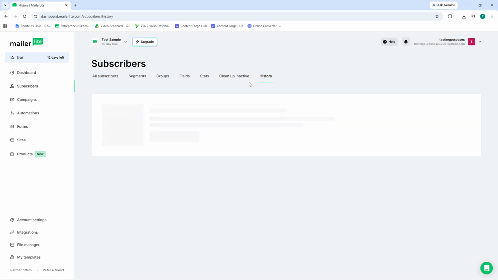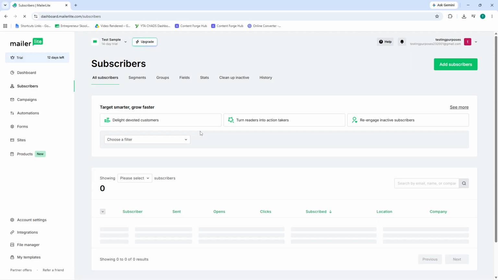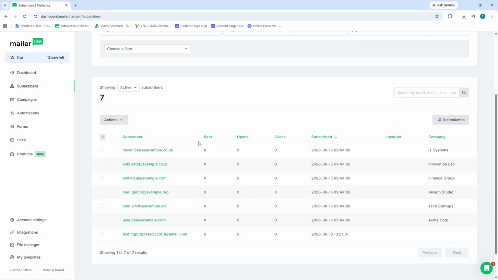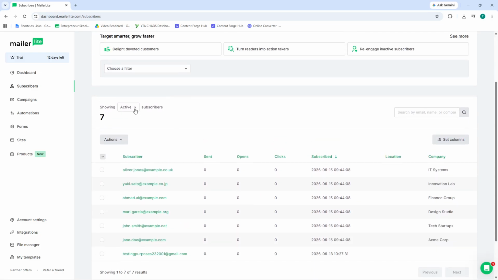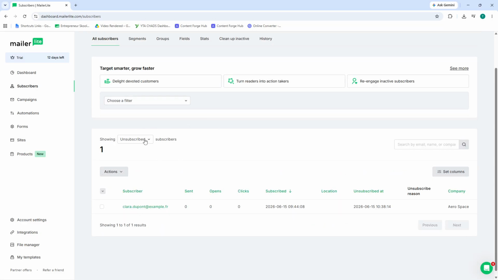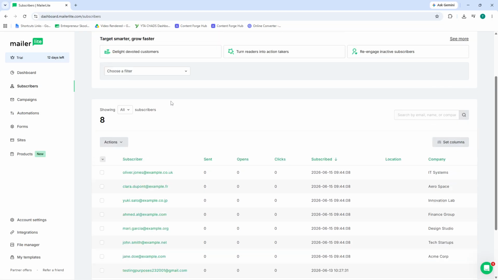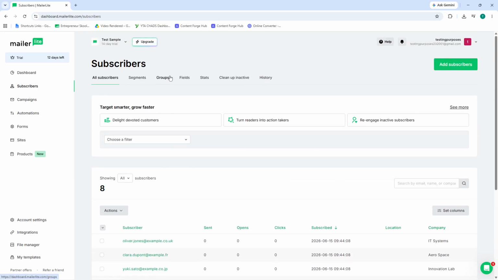Finally, make it a habit to review subscriber profiles regularly. When you get new information, like someone updates their company name on a form or tells you their industry in a reply email, take a moment to update their profile. Keep your records accurate and current so your segmentation never goes stale. And always use clear naming conventions for your groups and fields. Instead of Leads 1 and Leads 2, use something like Leads Website and Leads Webinar, or Customers Premium and Customers Basic. This consistency saves you headaches down the road.